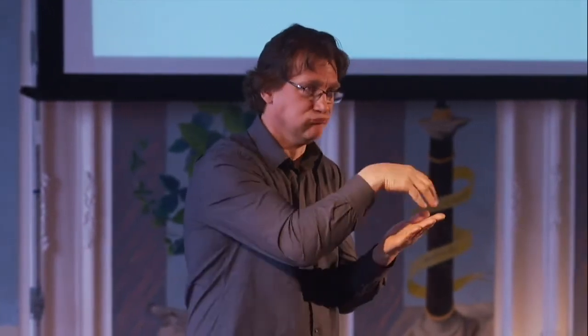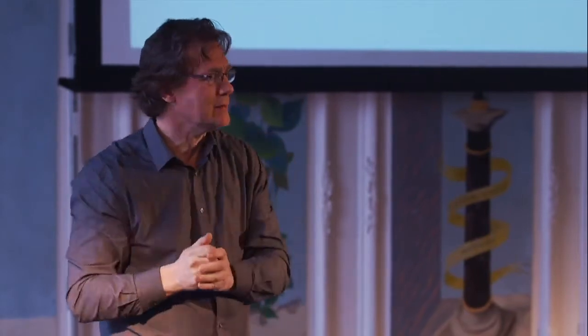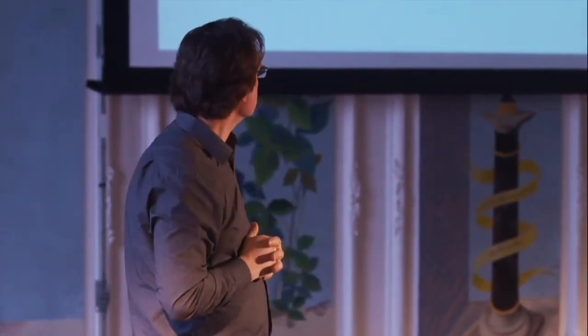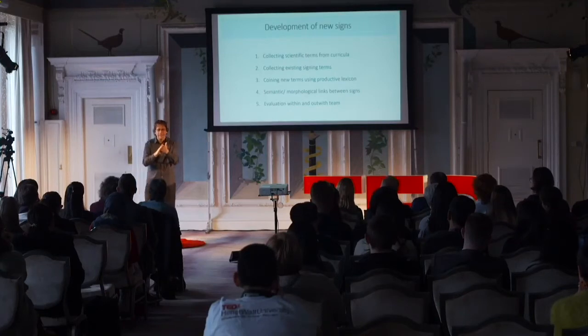So what process do we follow? Well, we start by looking at a specific area of the curriculum, and we collect the words, the vocabulary, and the technical terms that we are going to need to develop signs for. Then we look out into the broader community and see if there are already existing signs for some of these terms. We evaluate the sign, and if we feel it's appropriate, then we incorporate it into the glossary. If, however, we feel it isn't contextually correct, then we can modify it before it goes into the glossary. And if we have no sign at all for the technical term, then we have to create a new one.